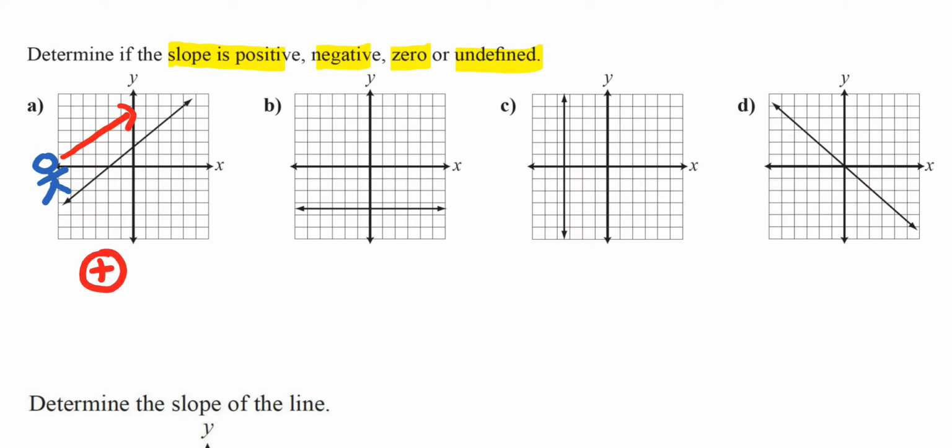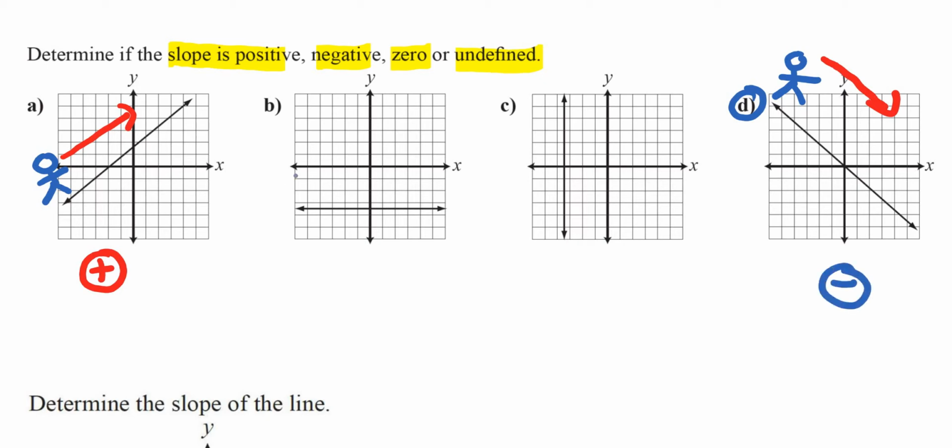And if I go ahead and actually jump to question 3D, for question 3D, I always put my person on the far left and figure out what direction that person is going. And this person is going down the hill over here for question 3D, so this is a negative slope. All right, now let's jump back to 3B.